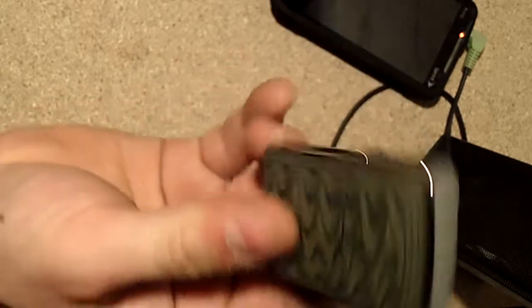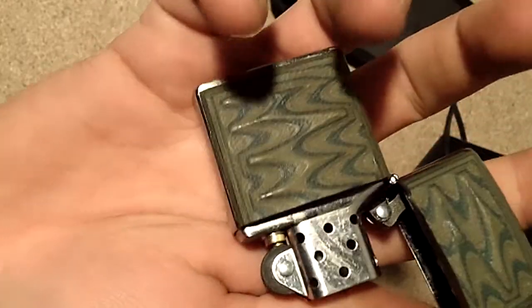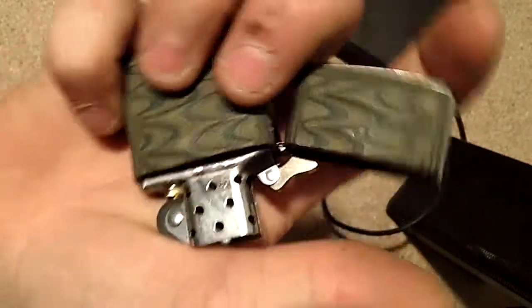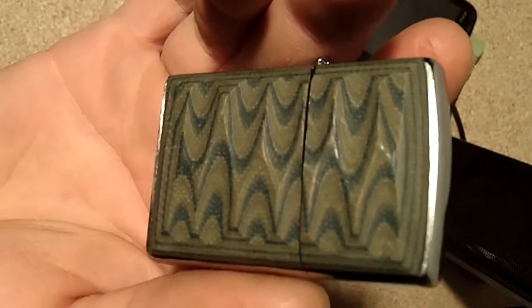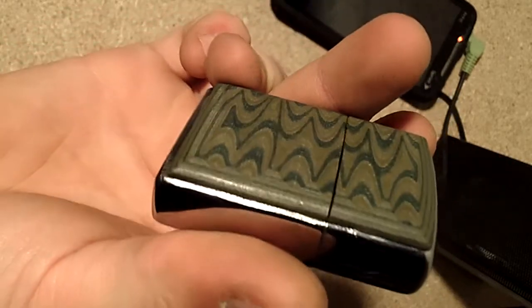I want something more positive, more happy for me, so I had this idea today — why not get a new Zippo? So I did, and I got a new Zippo for a certain reason: so I could pimp it. Right here guys, we got Jade, Ghost Green, OD Green, and Forest Green Tiger Stripe on a Zippo.